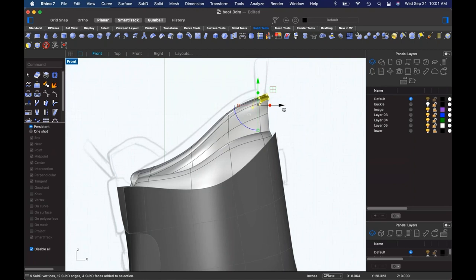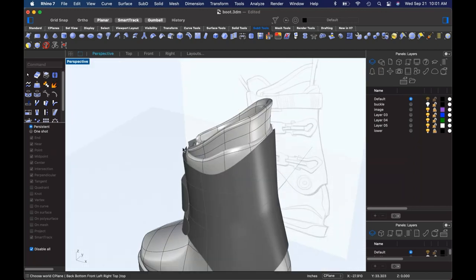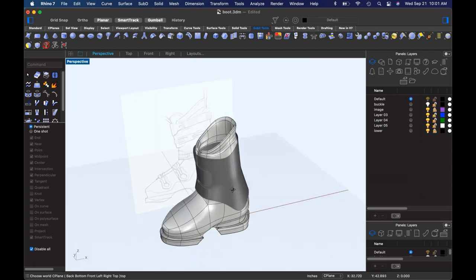Let's go to the front view — kind of missed our shape a little bit. What are we doing, 10 o'clock, so about an hour. How's everybody doing? Am I boring you to death or is this still interesting? This is the basic layout. Still good? All right, you guys are in for punishment.